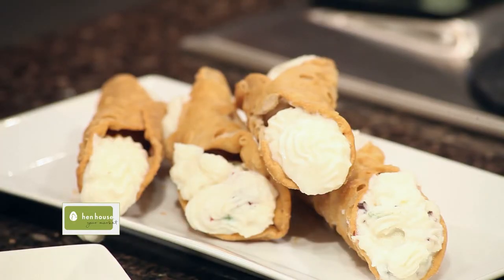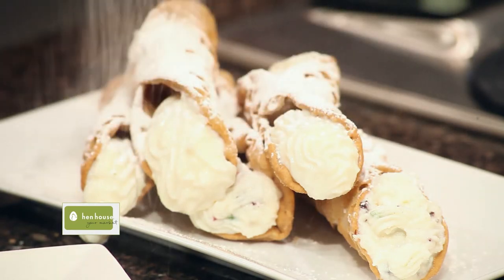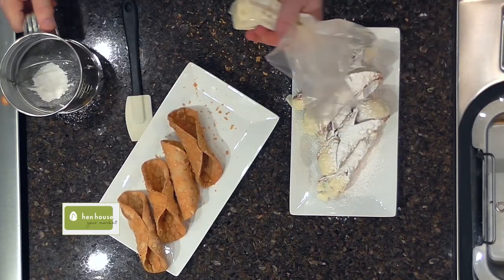I like to use a Ziploc bag to fill the cannolis with. And then once you finish, you just sprinkle a little bit of powdered sugar right on top. The Italian cannoli, the world's greatest dessert.